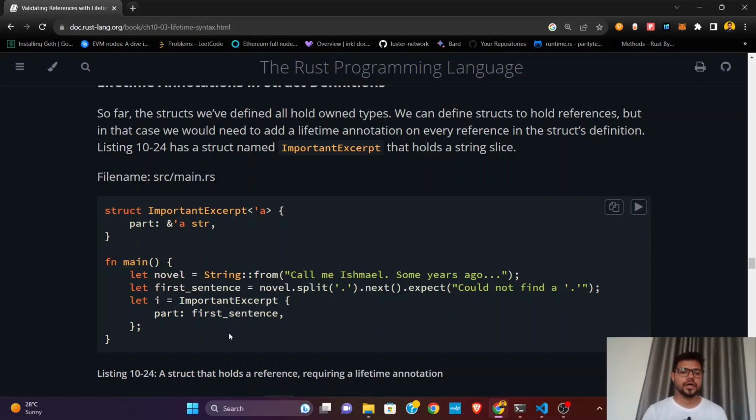So our code will check that the lifetime of the struct should be smaller than or equal to the lifetime of first_sentence. So we need to mention the lifetime in the struct when we use a reference type as a field in the struct.